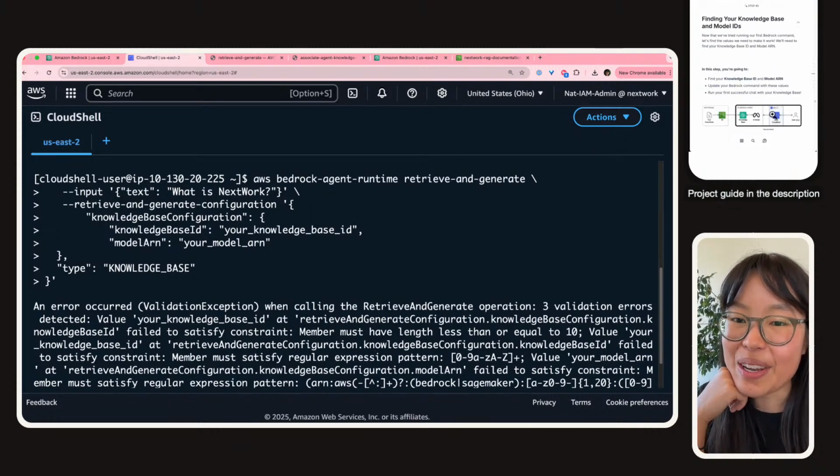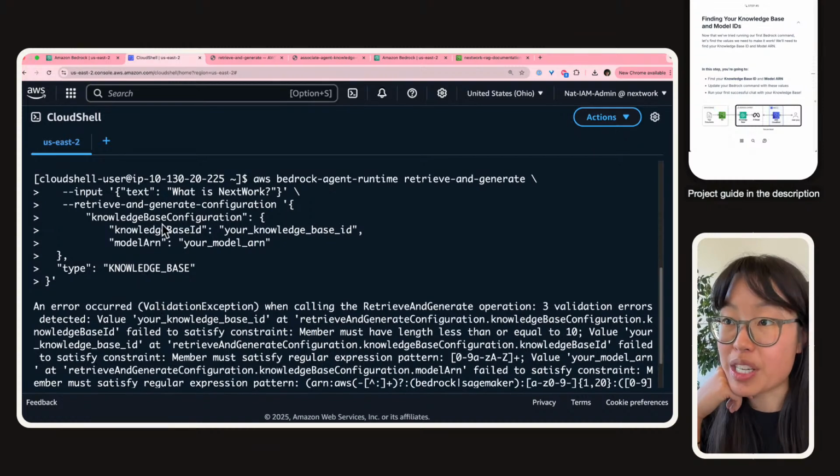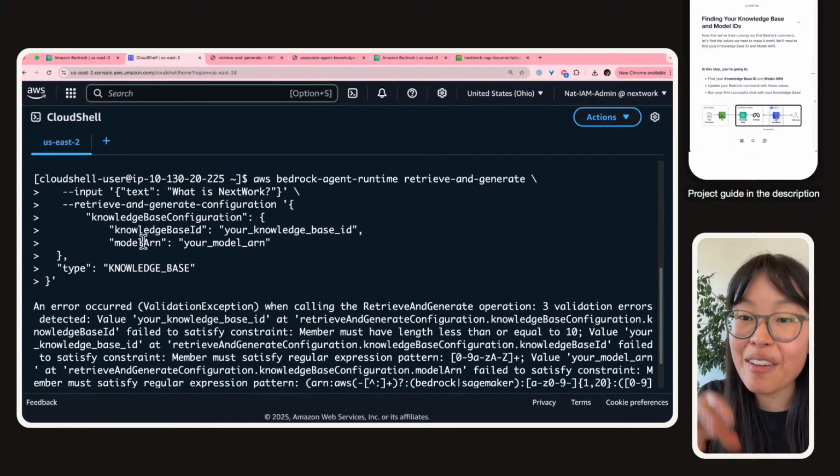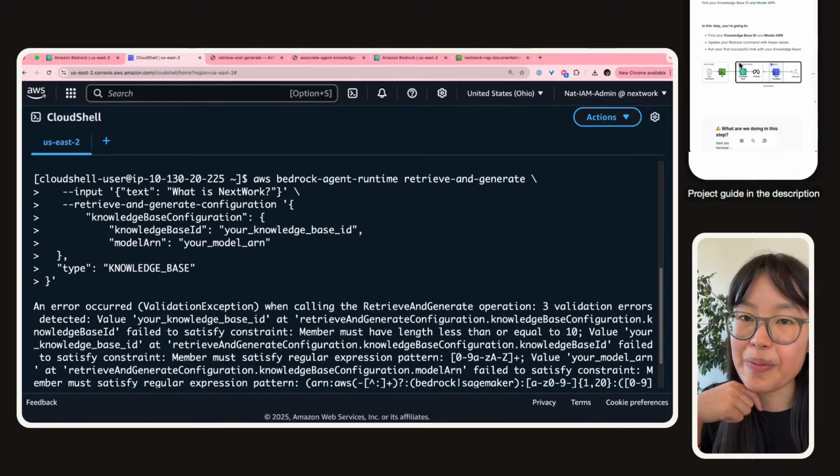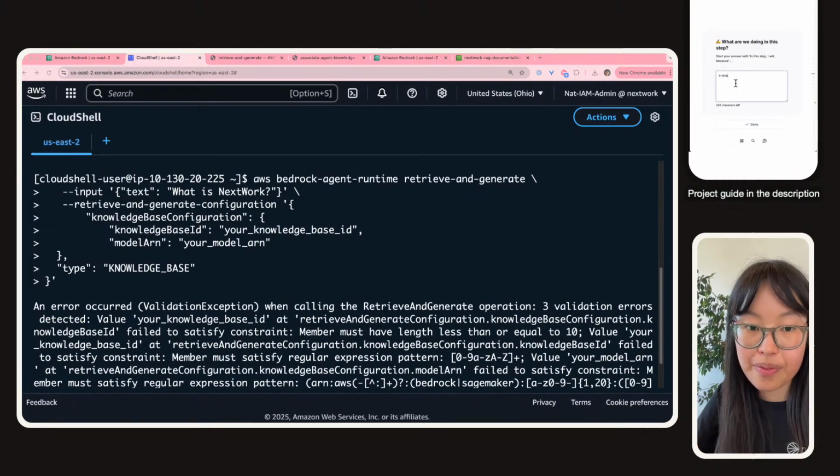All right, so we're just going to focus on finding these two values now, update our command, run the command, and see it successfully. So in this step, which is also the final one, we will find the values for our knowledge base's ID and the AI model's ID.